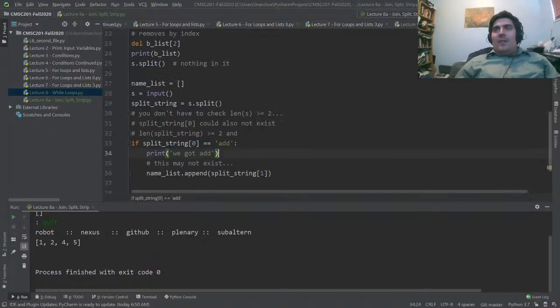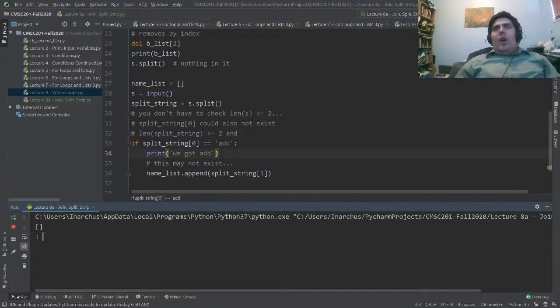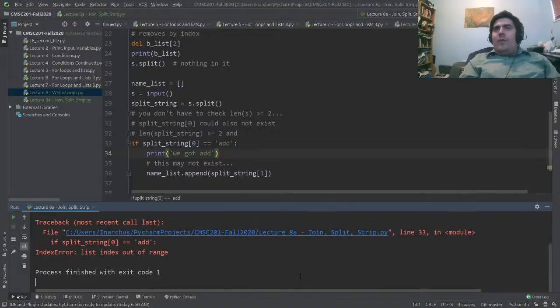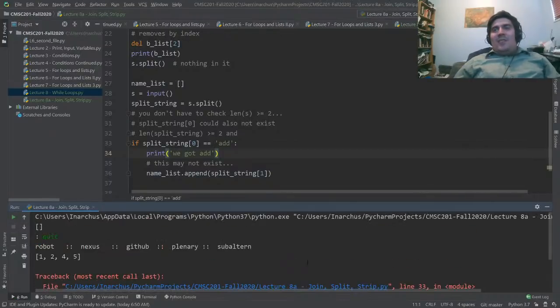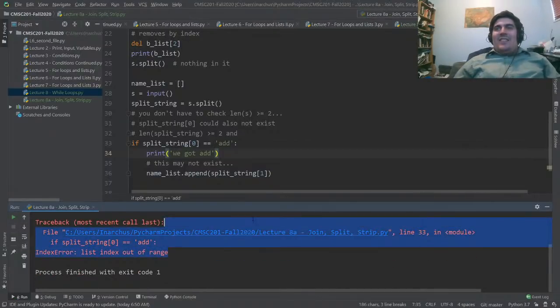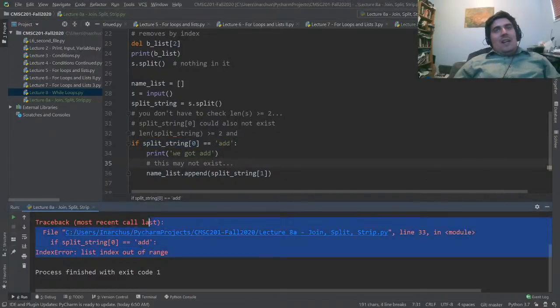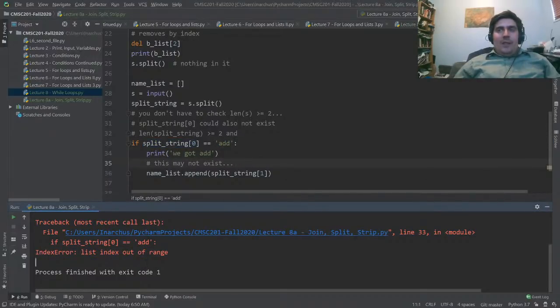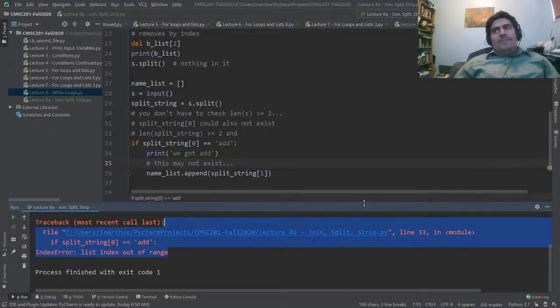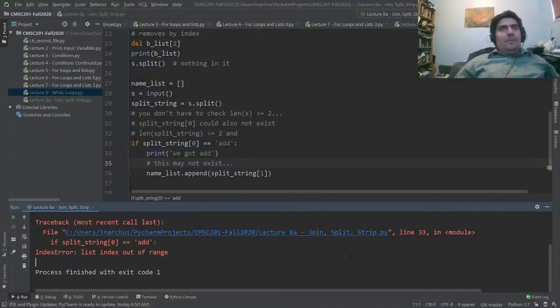Interesting. Oh wait, did I not rerun the code? There we go. Okay, I was like, why didn't it crash? Yeah, so if you just hit enter, and you split and enter, and then you check and see if the first thing is add, you're going to get an index error. So that's generally why.